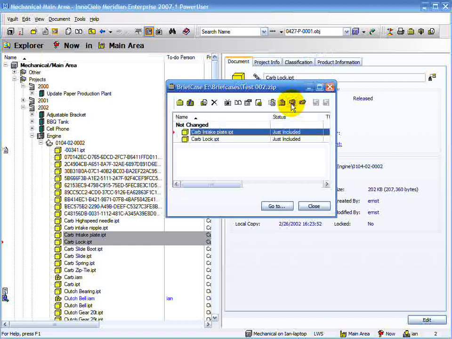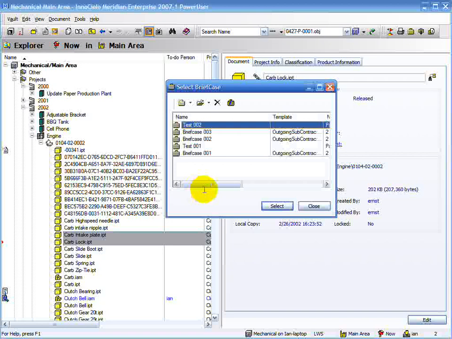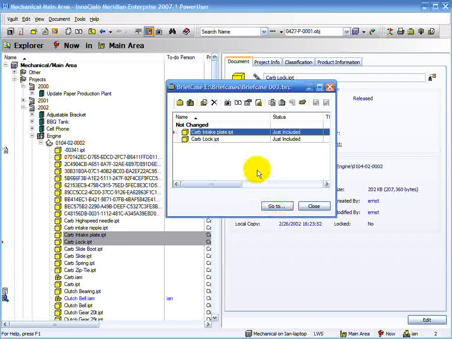Now that you understand how to create briefcases, let's have a look at some of the other features available when working with briefcases. From the Vault menu, we will select the View Briefcase command. This opens a dialog showing all the briefcases that are found on your client machine. Here we select the desired briefcase and press the Select button. If the selected briefcase is password protected, you will be asked to enter the password at this point.